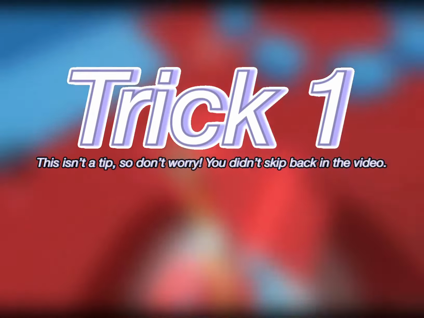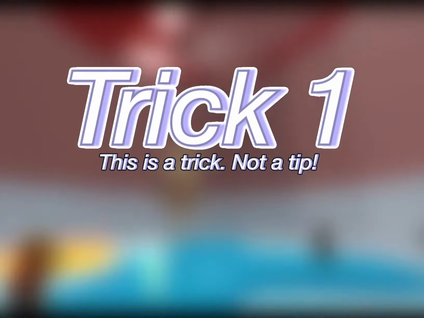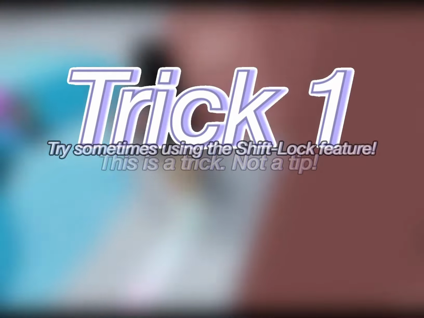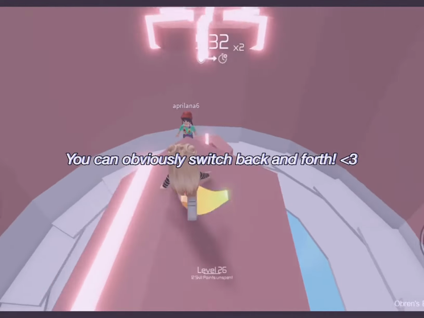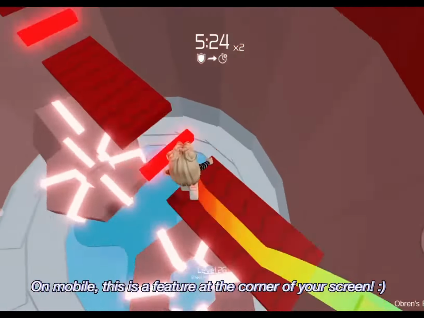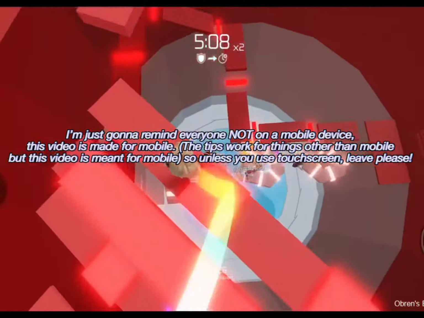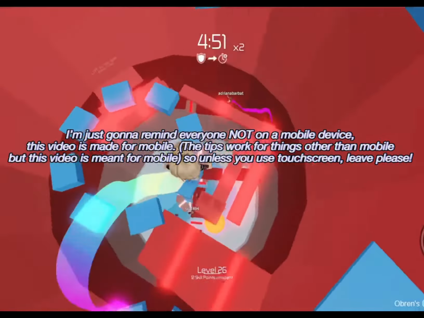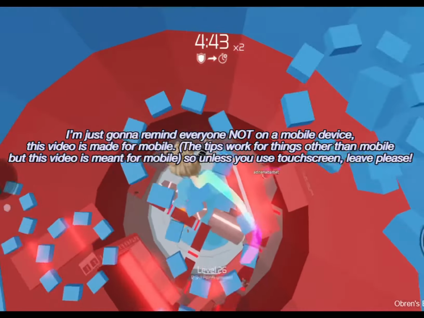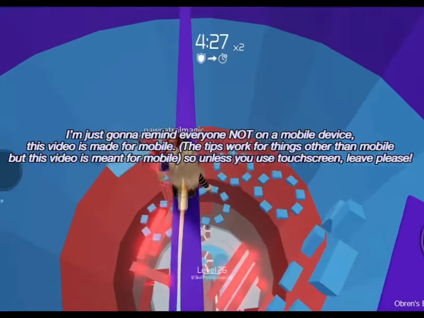Trick number 1. This isn't a tip, so don't think that somehow you accidentally skipped back in time. You didn't. This is a trick, not a tip. Try sometimes using the shift lock feature. You can obviously switch back and forth. On mobile, this is a feature in the corner of your screen. Since this is a mobile tip video, any PC players, unless they're using a touchscreen, this video won't be very helpful. This is very strange that I'm telling you this now, but I am.